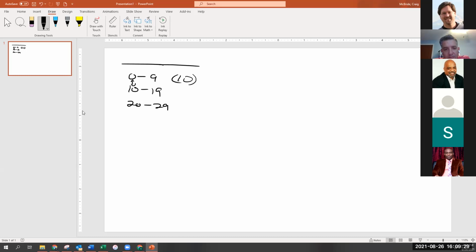If you count up the numbers 0 through 9, you'll see there are 10 numbers, right? Because you get 1 through 9 plus 0. So this has a class width of 10, and that's the definition of what a class width is. And when I say a bin width is the same thing as a class width, it's because in SAS they just call them bins. But if you had, let's start at 1.